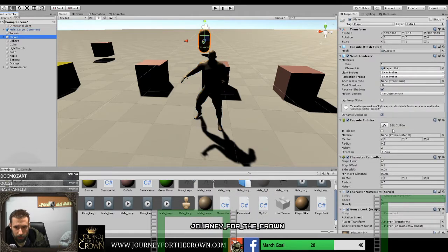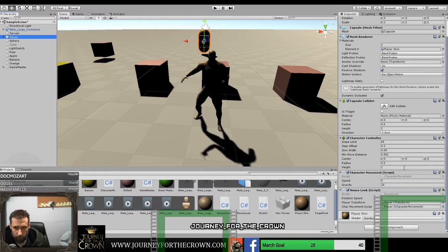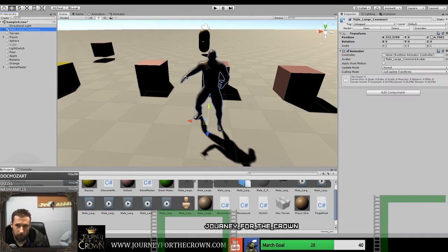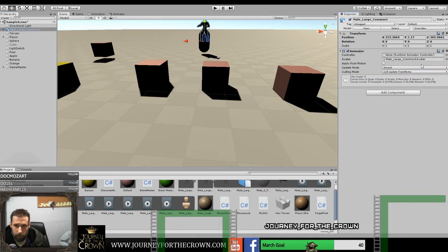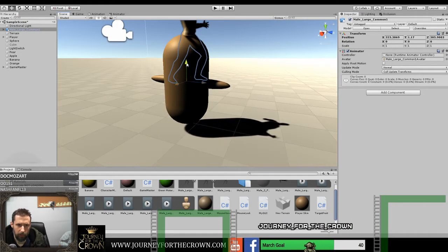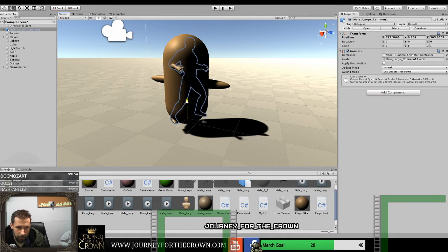So we have to move all of this stuff over from our previous video. So we had the mouse look, we had the character movement, character collider, all that. What I'm going to do is copy the location of this and just paste it over, so they're around the same spot. It looks like I have to move my guy down a bit.